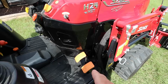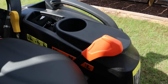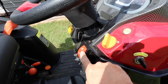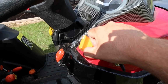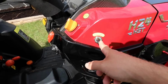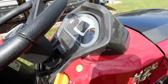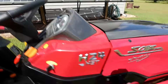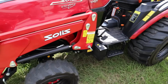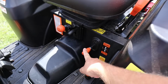Think of this as your typical hydrostatic tractor, forward, reverse, and you have your range selector switch over here with low, neutral, and high range. This is a master kill switch for your battery. This is your electronic throttle up and down to run the electric motor up and down. Your key forward right here. PTO switch over here, and then a full readout in the dash to tell you what's going on with the tractor. Front projector headlights. This is four-wheel drive, just like the diesel version. Lock and rear diff. There's your four-wheel drive selector.